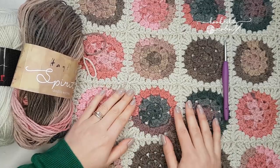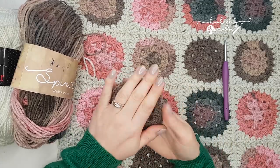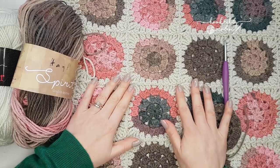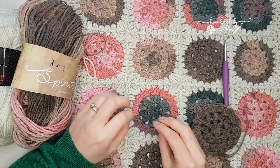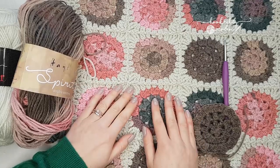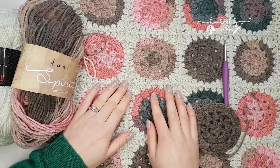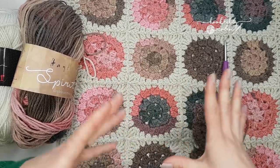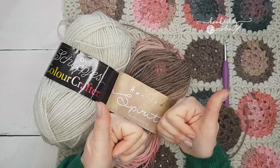This pattern is very closely related to two of my other videos: firstly my granny circle in a square, because I'm a sucker for a circle in a square — it really makes the circle pop. It's also very closely related to my rainbow hexagon blanket, using the same sort of cluster technique. If you haven't seen that video please do check it out — it uses a big chunky yarn, it's really quick to grow, and it also covers how to arrange colors before joining.